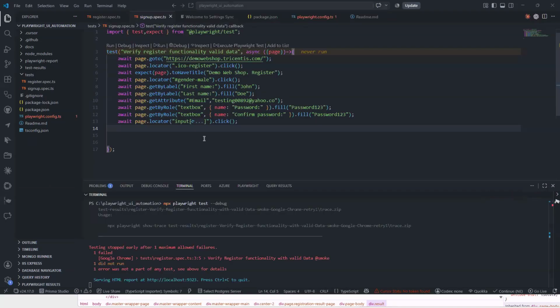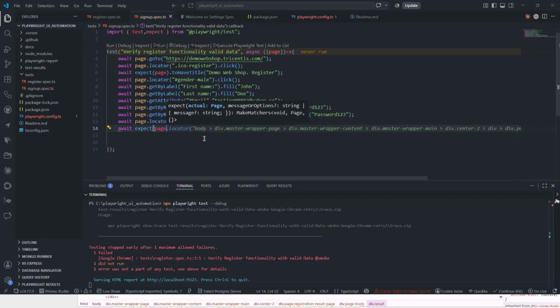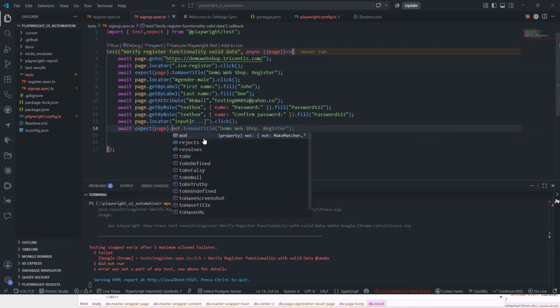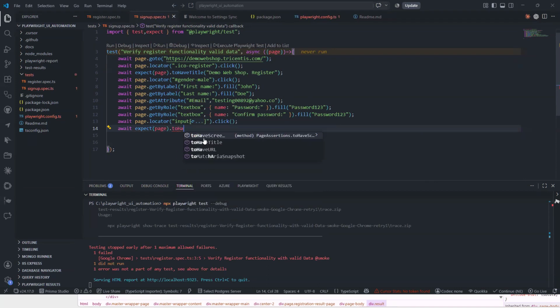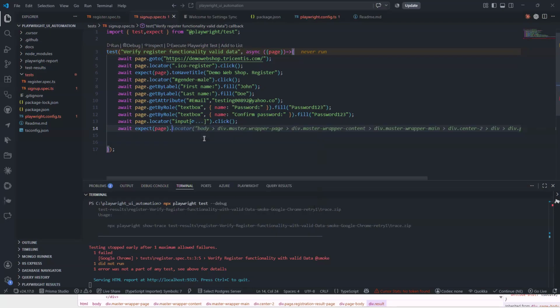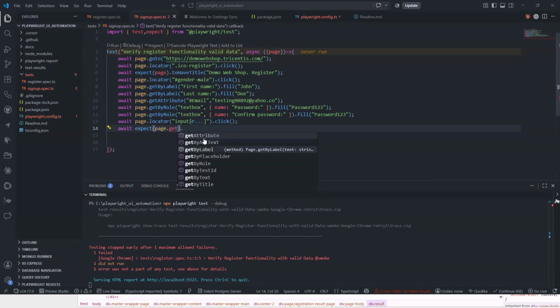And then we are going to verify that, right? So await expect, okay, expect page dot to have text, to be visible. We should not take locators. I just want to take, we'll do one thing. Page dot get by text.